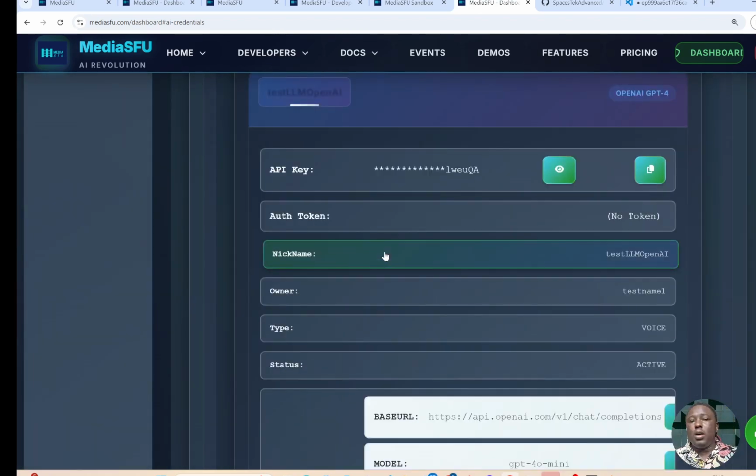You could add more. Could have numerous credentials, I think a max of 20 or 50 thereabouts. At the end of the day, you just make sure when you get to our SIP configuration side, you indicate the ones you want to use for a specific number, which you could have numerous numbers. Else, MediaSFU just defaults to reading one of these. As usual, all of this you can easily control. The status, if you want to temporarily turn something off, set it to inactive, and MediaSFU is never going to make use of it for running a request.